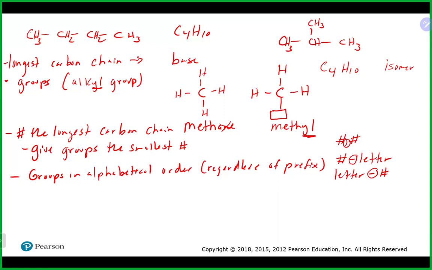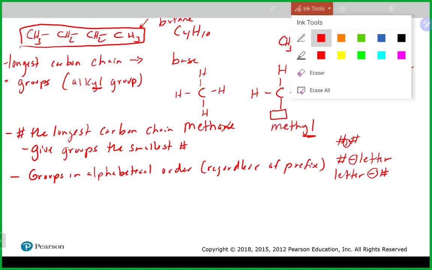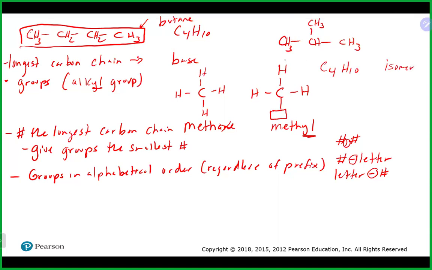So again, to go through this, it's obviously 4 carbons straight across. There's really nothing else there. So this is butane. Again, if we were going to look at the one here on the right, our longest carbon chain is 3, and you could get that by going straight across, or you could go halfway through and go up. It will also give you 3. And 3 in this case is based off of propane.